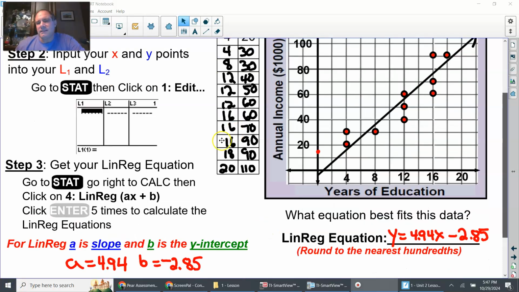So now you could see that the y-intercept should have been down here, and that's basically negative 2.85. That's exactly where that trend line is supposed to be drawn. Remember the linear regression equation that is coming from the calculator, that is the best that you possibly could do. It is still a prediction of the equation because it's a scatter plot, but it's a better prediction than what you would do by hand.